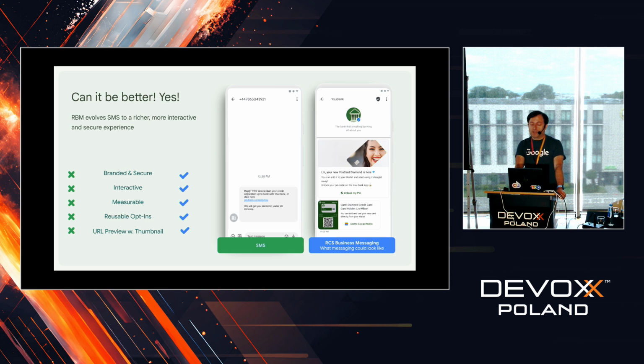Can it be better? Yes, it can be better. On the left, you see a SMS message that I showed you before, and on the right, you see an RCS and actually RBM message. So in what way is RCS better? It is better in so many ways, every possible way. It looks a lot better visually. It contains rich media. It is branded. So instead of coming from a phone number, your message comes from a branded entity that looks like your bank or looks like a company and has additional information you can look up about that company. The sender gets delivery receipts. They get read receipts, so they know whether the message was read.